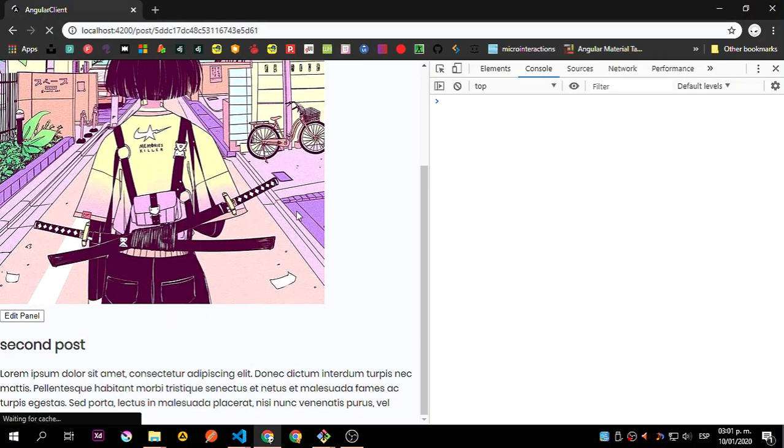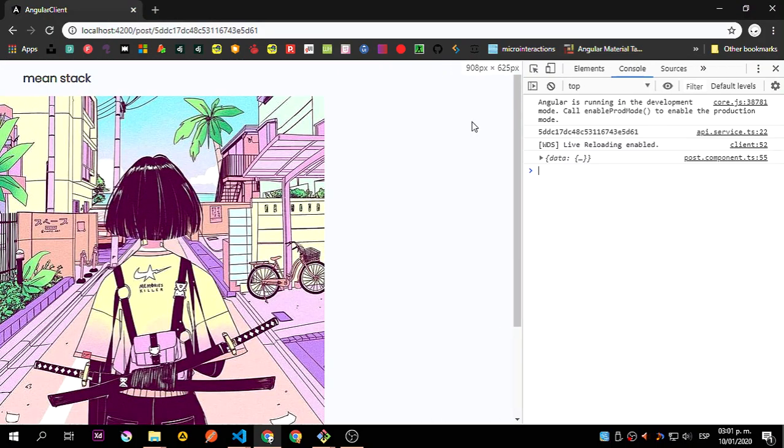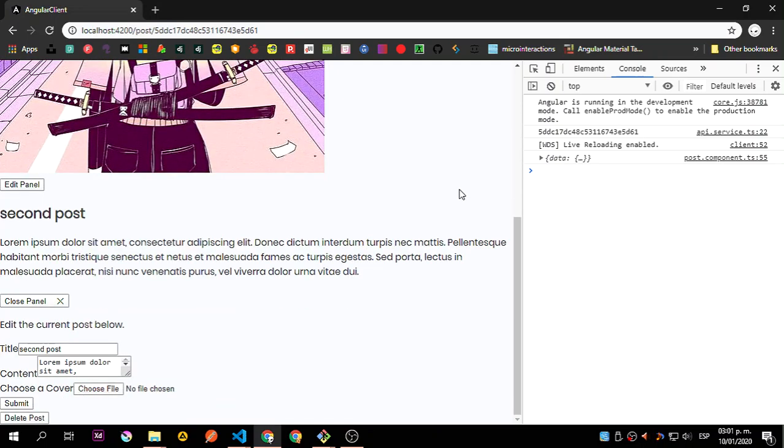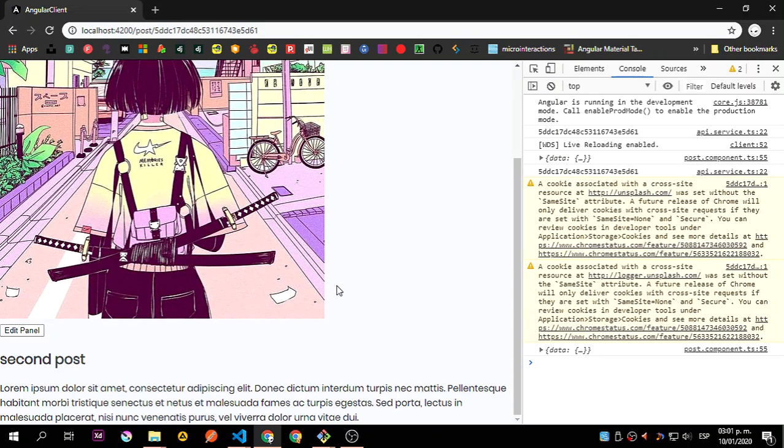So let's save that again. You should refresh, nice, and edit panel. Since we don't have the stylings, that's why it displays like this. You can see we have this close panel, and we can close it, and it's going to refetch the information.